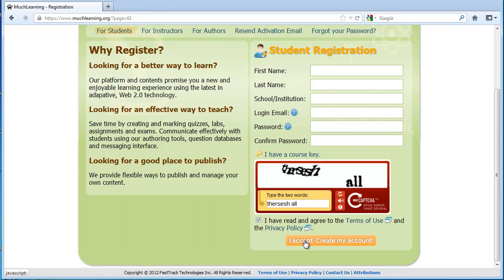However, you will still have to do a couple more steps in order to make any use of the site, and those are described in different videos. Because of course, at that point, you will first of all have to choose which course offered by MuchLearning you want to follow. And for those that require a subscription fee, you will have to go through that step as well in order to access the full plethora of material which is available. But as far as letting MuchLearning know that you exist and that you want to be part of the ever larger group of students who are making use of it, this is the end of your procedure.